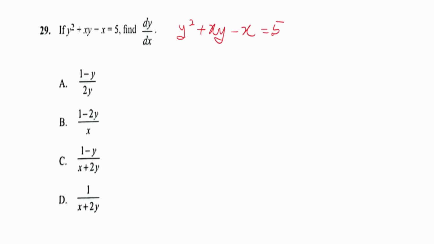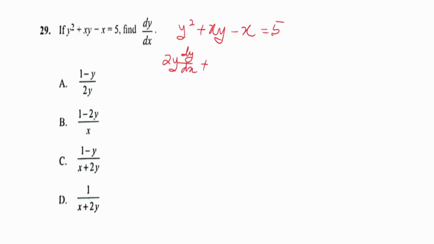Yeah, so I have my question here, and I'm going to differentiate each term with respect to x. After that, I make dy/dx the subject. That's what we're going to do. So we start to write with the y squared. When we differentiate a y, remember we are differentiating everything with respect to x. First of all, we have the same idea. So differentiating y squared gives us 2y, meaning the 2 drops here, the exponent reduced by 1. But then we need to attach the dy/dx to our differentiation.